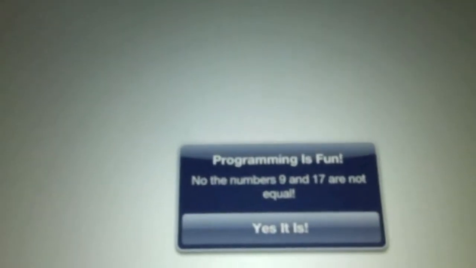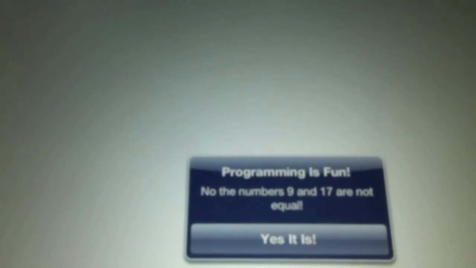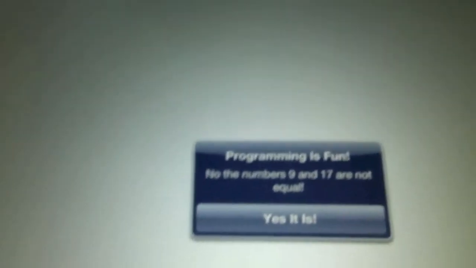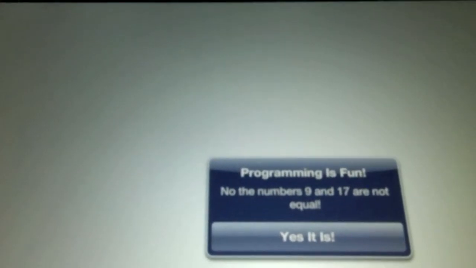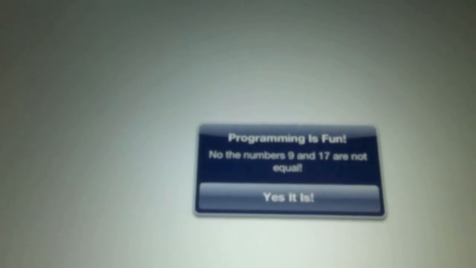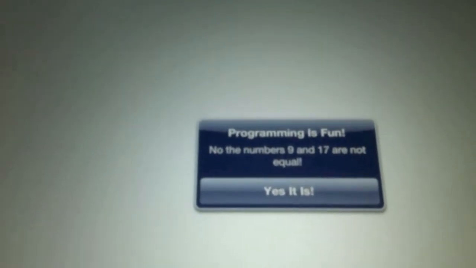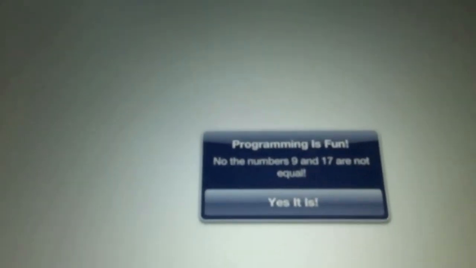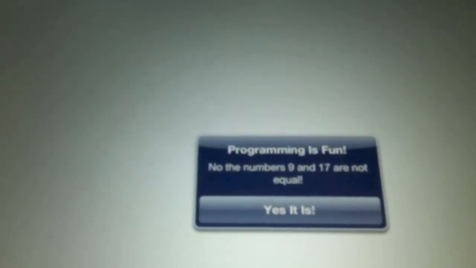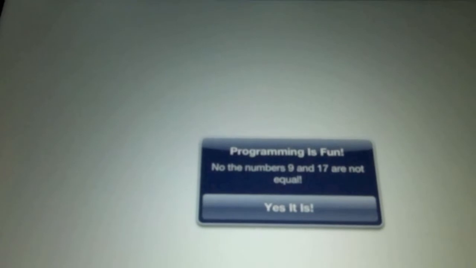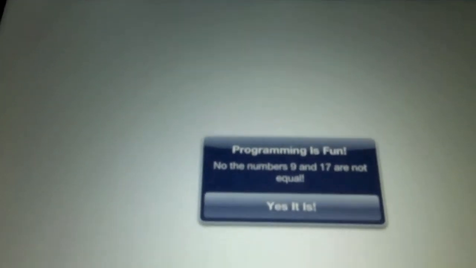So we'll click yes it is, and then this one is where we had to compare two numbers and return a boolean. In this example you can see no, the numbers 9 and 17 are not equal. This one was the biggest hurdle in terms of coding, because you can return a yes or a no, but the issue is in displaying it in the alert view.